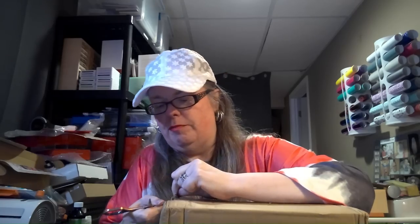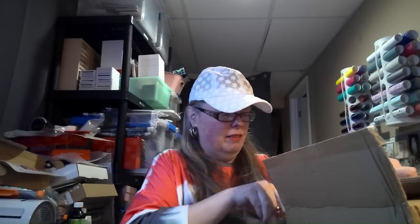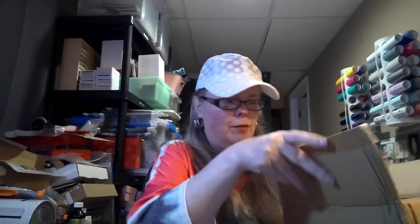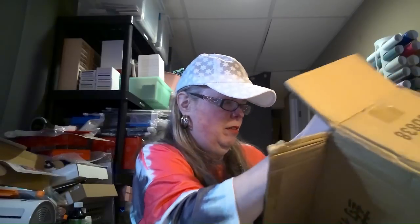So this is a, well, I should say, in our house, we have a medicine cabinet that is lockable. So it's got one of those windy combination locks on it. And so we put our prescription medicine in that just to keep it safe from the kids. But so this will be more for those medicines that aren't prescriptions, or we're not as worried about, I guess. Well, it looks like I opened it upside down.